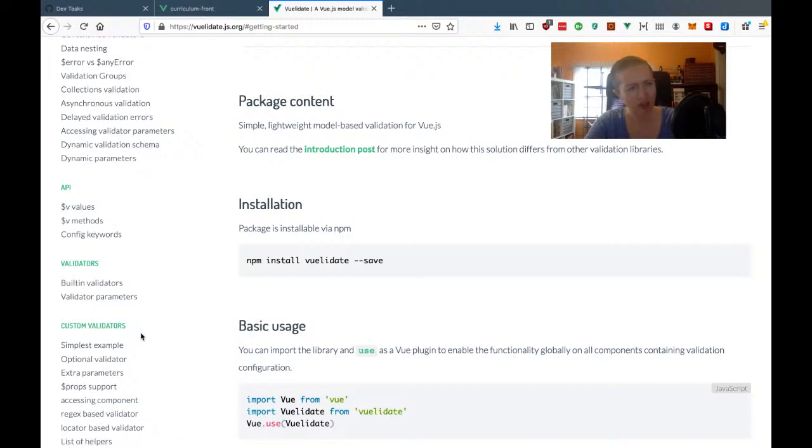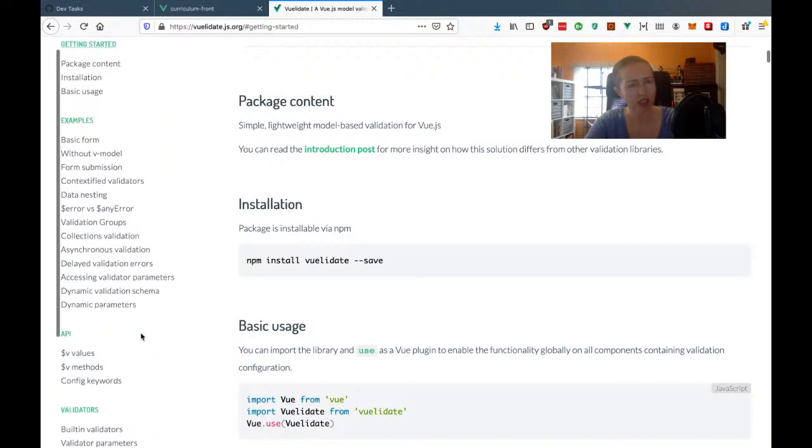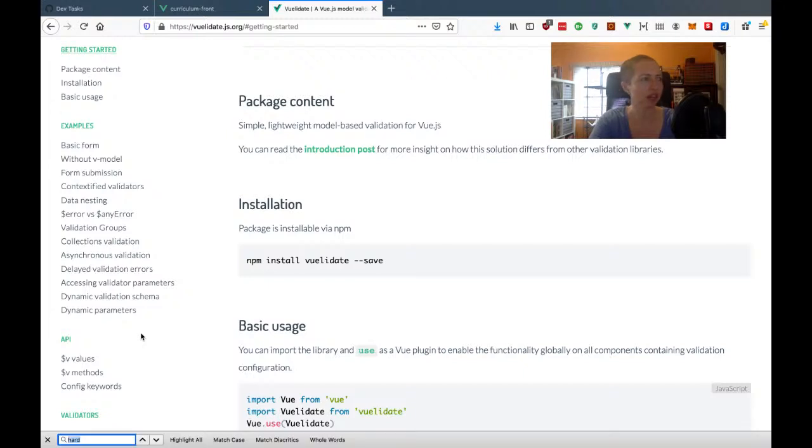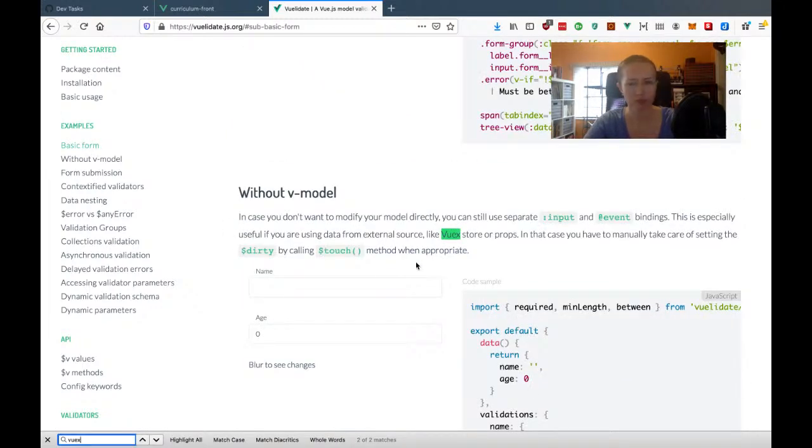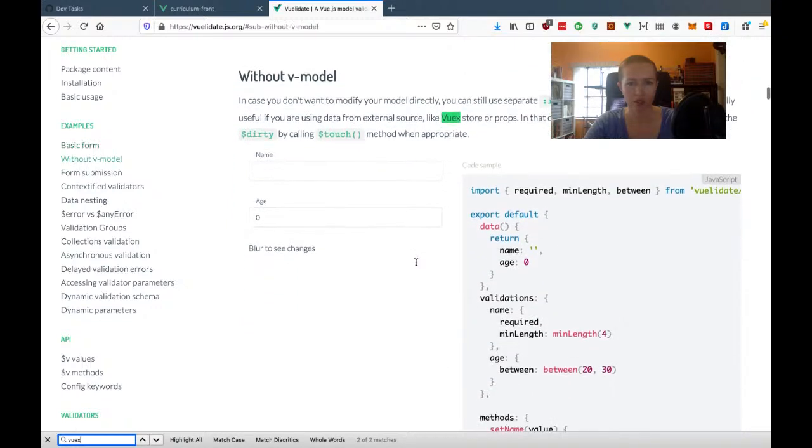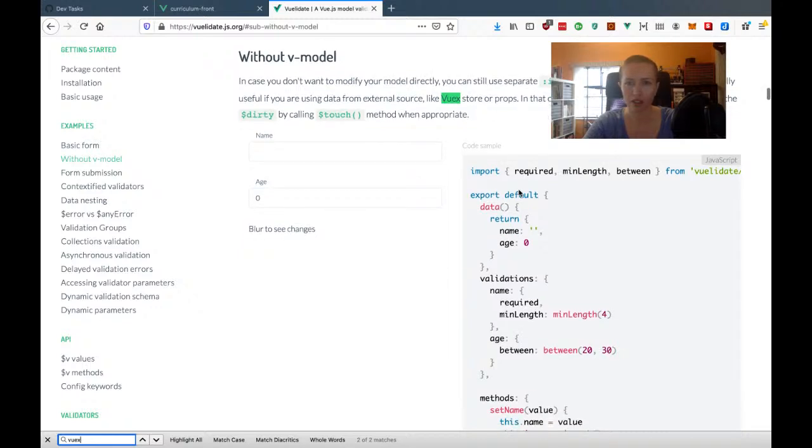Okay, so list of helpers, locator, regex. So I wonder if I could put it on Vue.js. Let me search for Vue.js here. In case you don't want to modify your model directly, you can use input and event bindings. Okay.